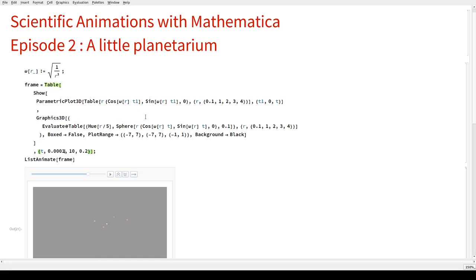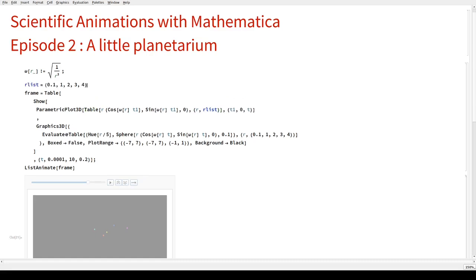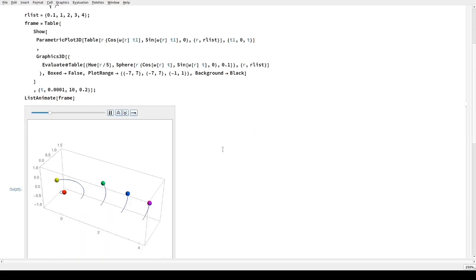Another thing that we can do and is going to be useful later is that we don't need to retype this every time. We can copy paste this, call this a list of radii, and say that our list is equal to this thing. We can also use it here. It's going to be useful later because we are going to have to use that list of radii over and over. Let's run this.